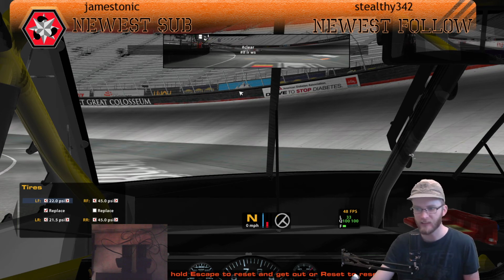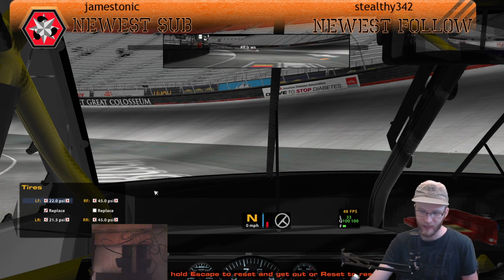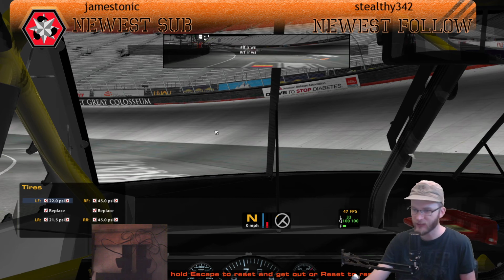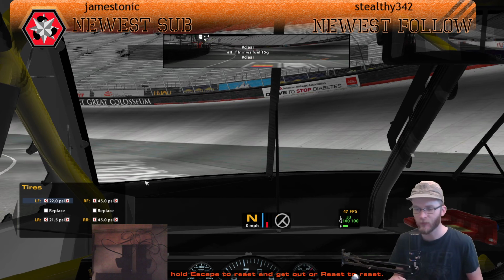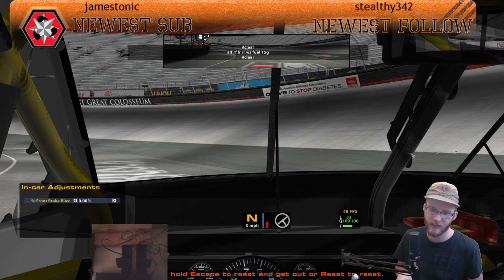If we look at my tires, if I hit the button for the left tires, only the left check box, you can see it said LF, LR, windshield, and now that's checked. I don't have to click anything in here. And then I can hit this one, and now the right tires are done. Clear, they're unchecked. I can hit that, they're checked again, clear. I can do all of that without having to cycle through my pit box settings.